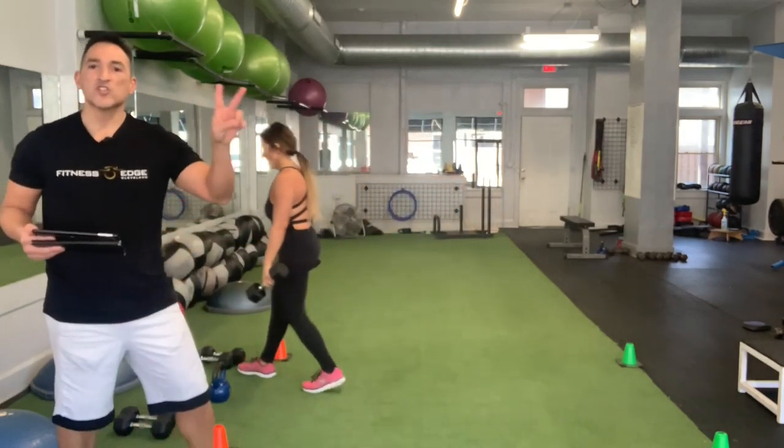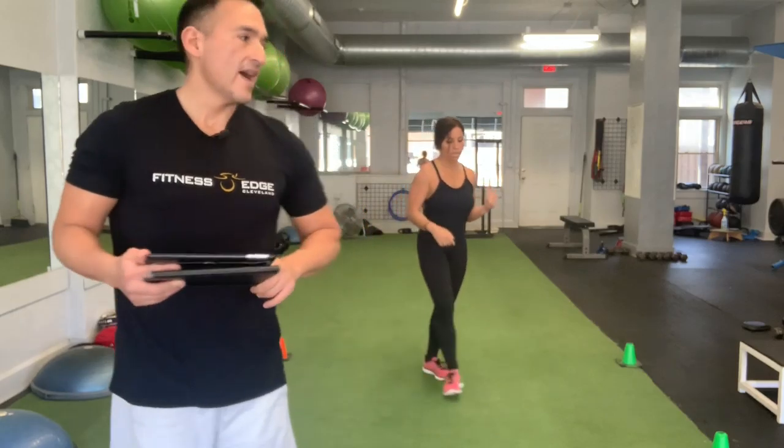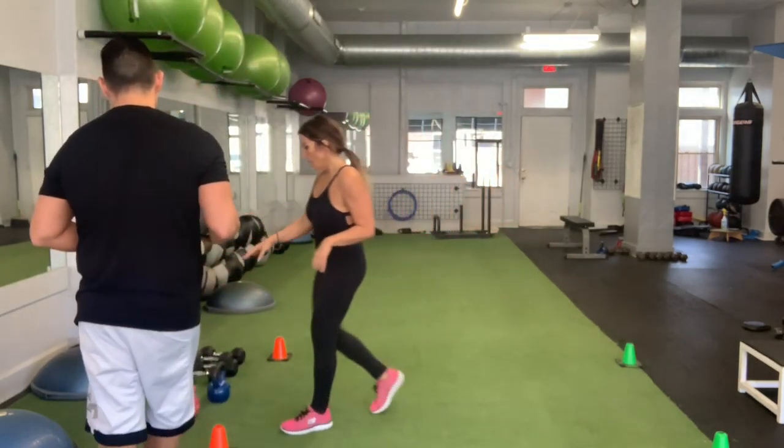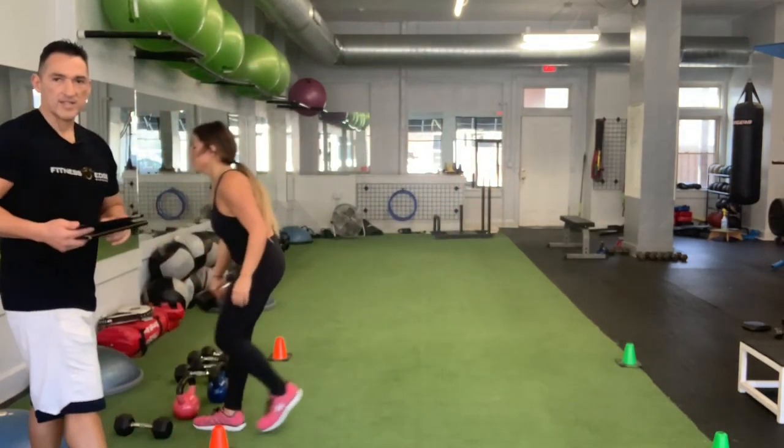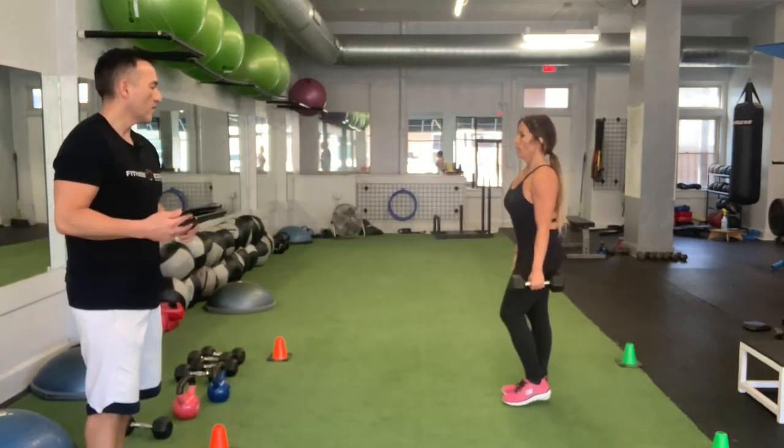All right, so we're just doing two moves in the circuit here. So that's round one. Catch your breath. We're gonna go back to that offset lunge. So grab whatever weight you like. Of course, the heavier the better if you can. Okay, so if the weight's in the left hand, you're gonna go forward with the right.